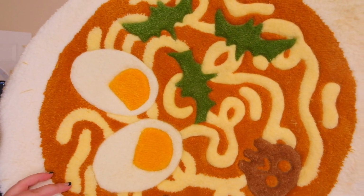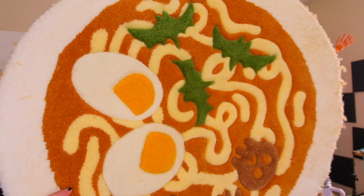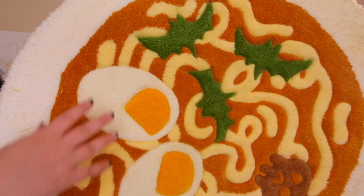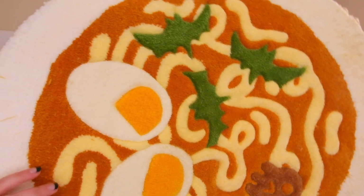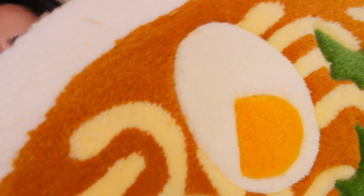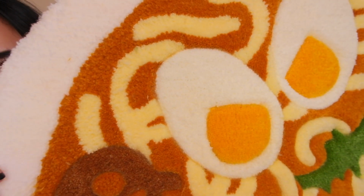But I do need to actually finish carving this. But this is what we have so far of the nudes. Look how cute. All the toppings are all carved. We're just getting into carving the noodles. So we do have some sections that still need to be carved.